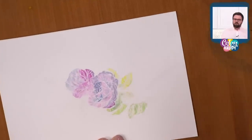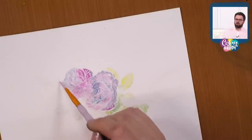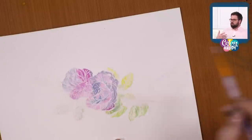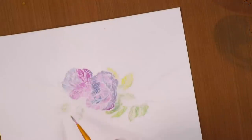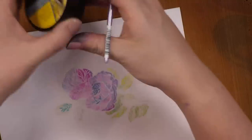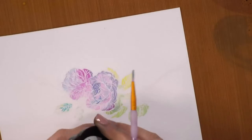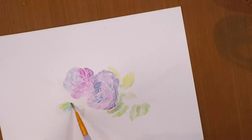This is fabulous. Now, you're doing some for floral, Sarah. I'm guessing if you wanted to do this with a word or something, could you just do a wash over the top if you wanted to? Oh, absolutely. I like to be able to reveal this. Now, the trick is you want to be going wet into wet. So can you see, I've used a lot of that. I'm going to bring a little bit more yellow in here. So the wetter the image is, the easier it blends.